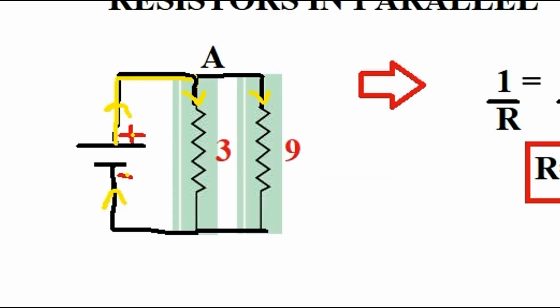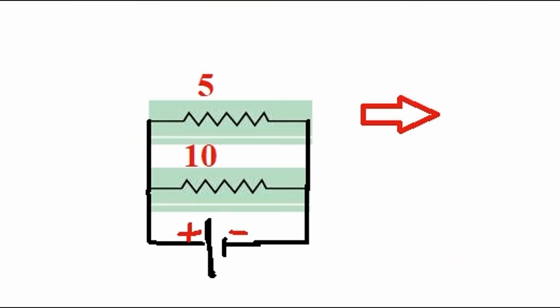As you see on the screen, the second question. Again we have a battery positive and a battery negative. Current starts moving from positive to negative. As it reaches this point, it is divided, goes to 10, and moves further and reaches 5 also. Again it is divided, because there are two paths to reach the negative terminal which is here. So basically it is divided and this is again a parallel combination.